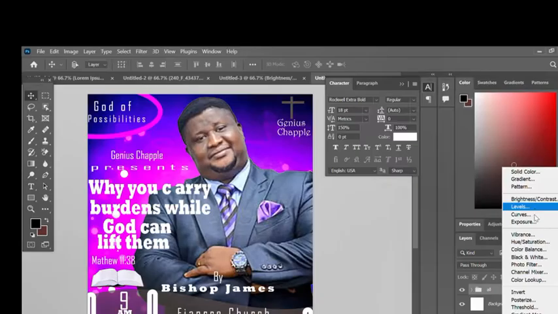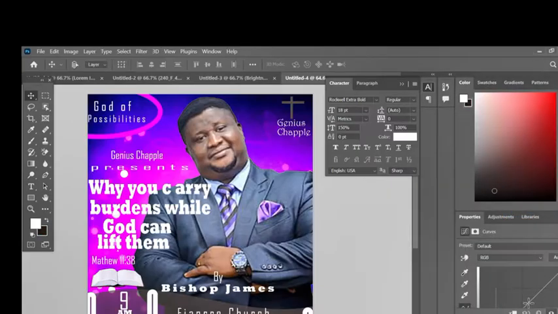So the first thing I'm going to do is add some small curves to it. I think this one is okay, or cool.